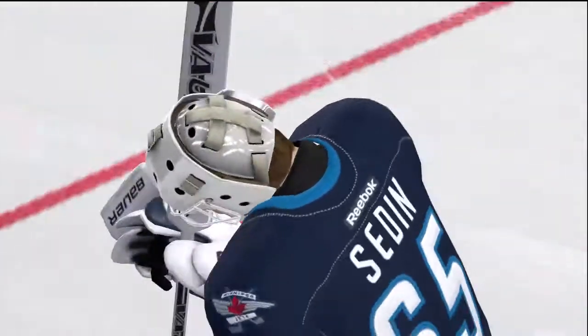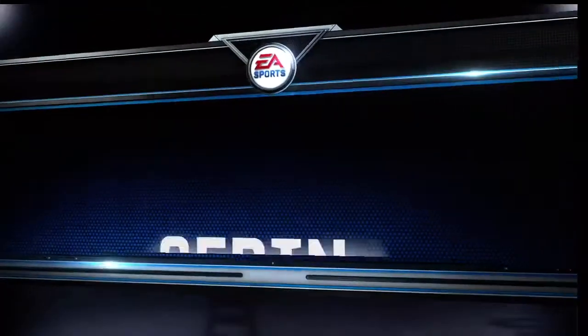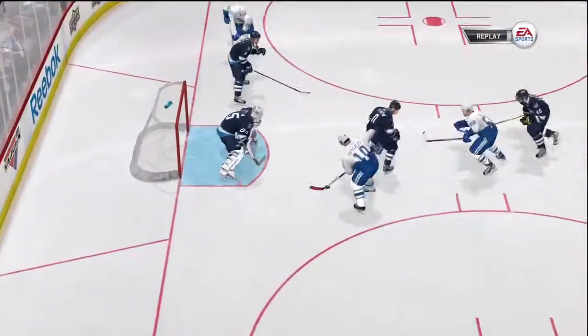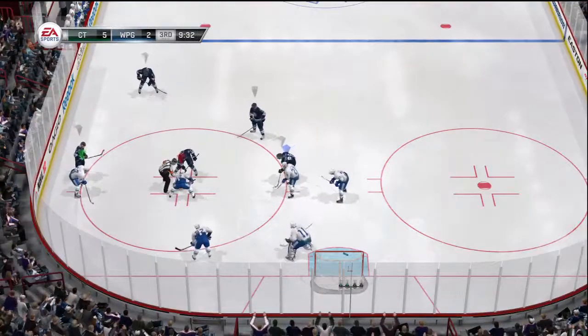Daniel Sedin's performance in net tonight. He's not going to want to see it again, but we're going to show you what happened. And Gary, as a goaltender, you hope that you don't spring a leak. Are you kidding me? This guy has been like Swiss cheese.